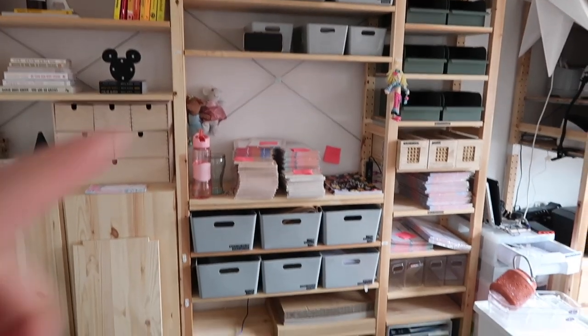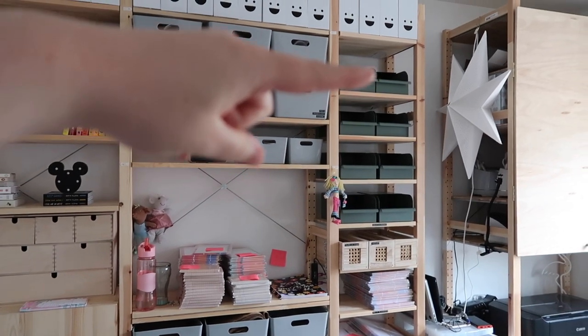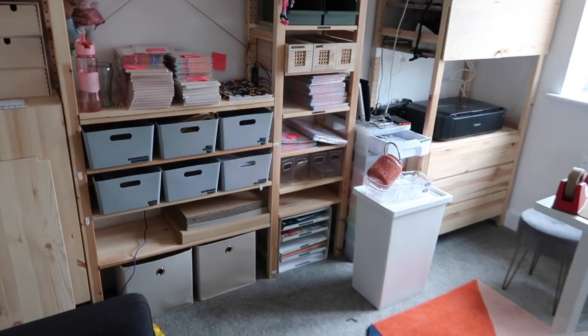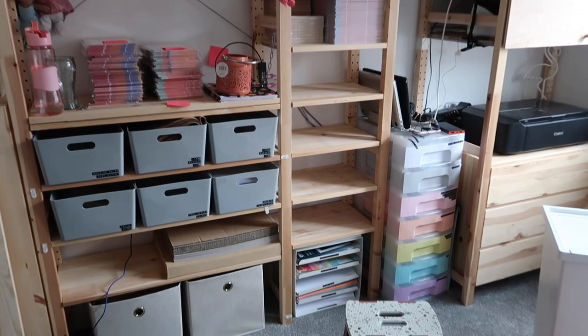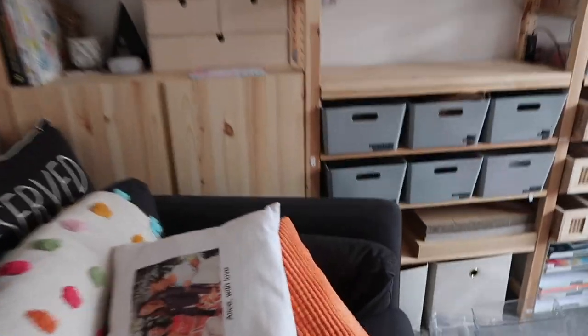Now I need to tackle this shelf. This is where the stock used to live. Obviously there's some of it on here, as you saw earlier, but I want to move all the shelves up, put all these rattan style boxes at the bottom, just to make it more organized. I don't know. All I know is it's going to take a while, so let's go. Oh, why have I not tidied this up?